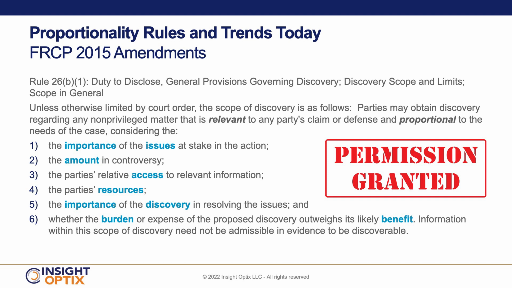admissible evidence. Now, in addition to the rule change, there were also 6 proportionality factors that were incorporated, and those are shown on your screen. But the main factors we're going to be focusing on today are relevance as the threshold, evaluating burden, looking at expenses and costs, and then also evaluating that in the context of the amount in controversy.